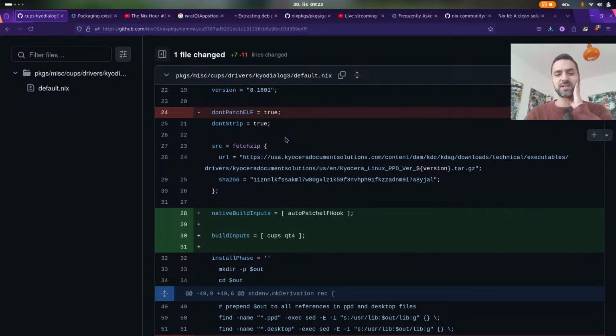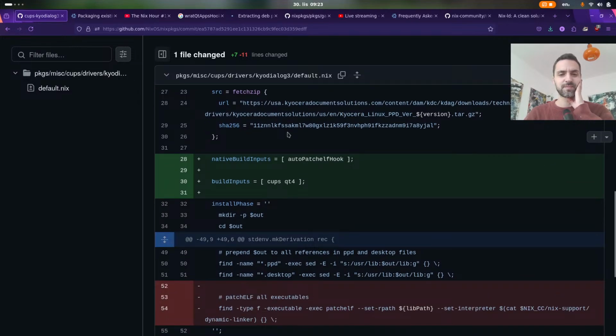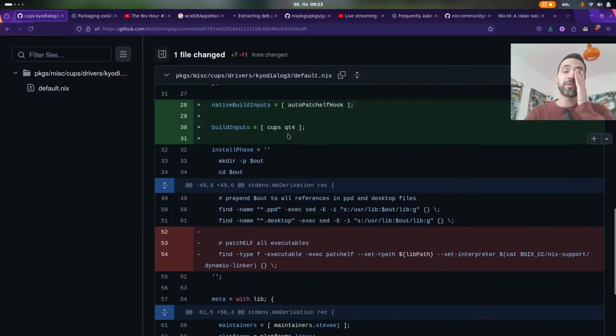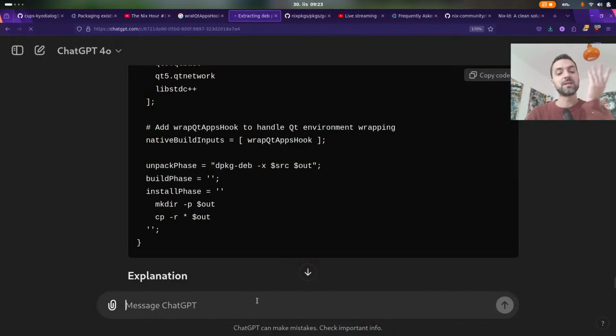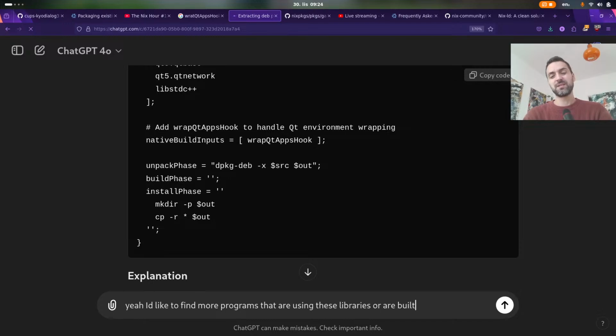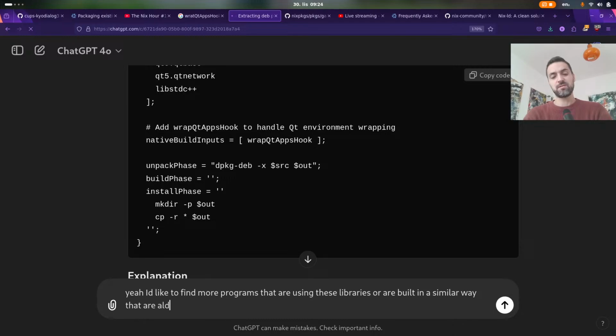I guess I'll have to find some good examples, maybe some programs that are also using these libraries. I'd like to find more programs that are using these libraries or are built in a similar way, that are already available in Nix packages.